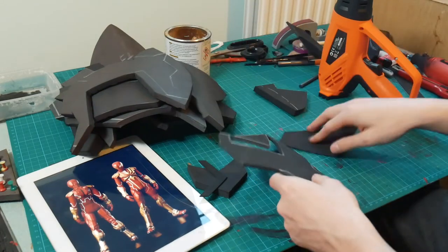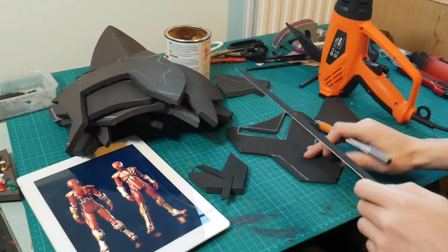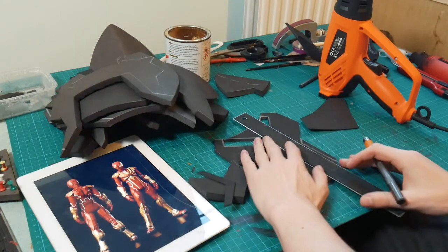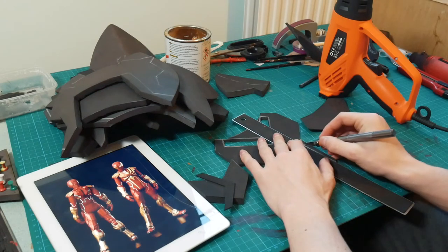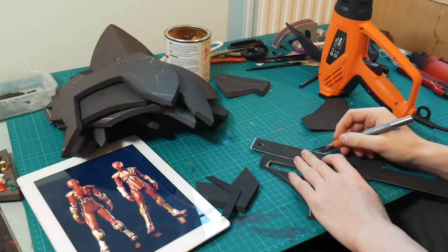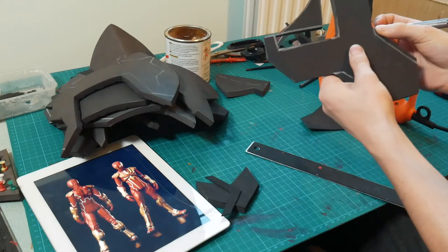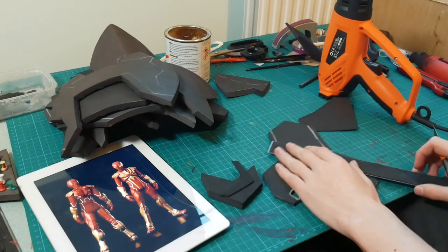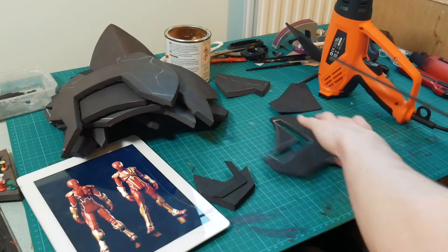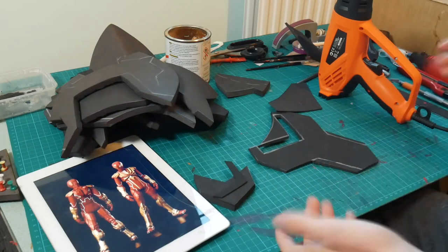With this piece, I actually need to score some stuff first before I continue, but I will talk whilst I do that. With this piece, I've actually left room on these pieces that this piece is going to overlap onto, like with the sides. So that's where a lot of the overlapping actually comes from here. And I think on the actual toy, it's a bit more than one. It's actually all one piece, but you know, I'm not a toy, and I would like to be able to move comfortably in this. So yeah, that is the plan.